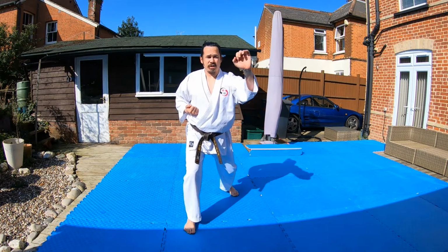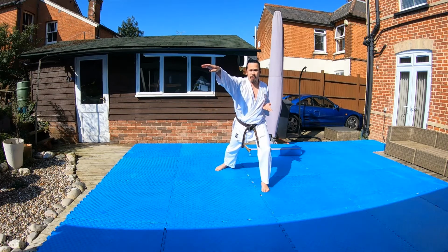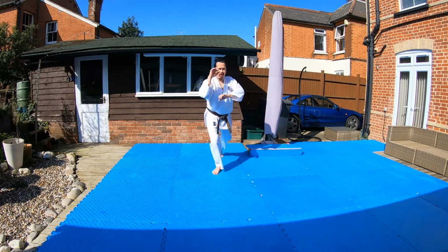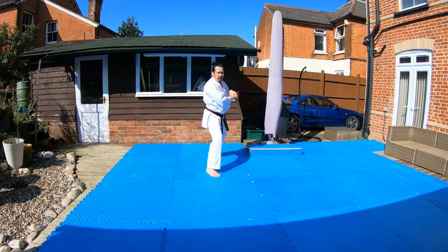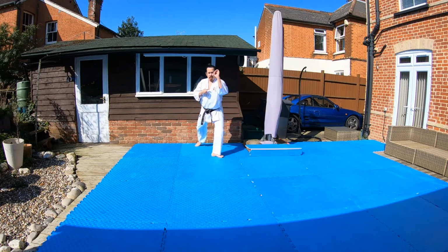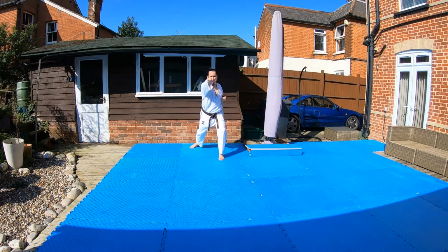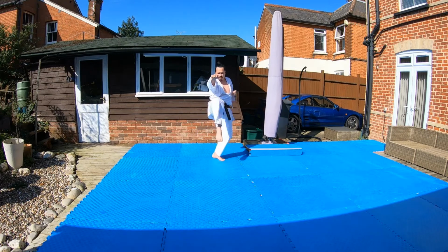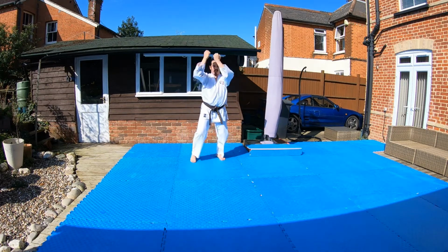Ready? Shichi, we block, step the front foot across, heito. Hachi, block, grab and knee. Ku, block and elbow. Ju, hammer fist, throat strike hurricane. Juichi, groin kick, round elbow. Yame.